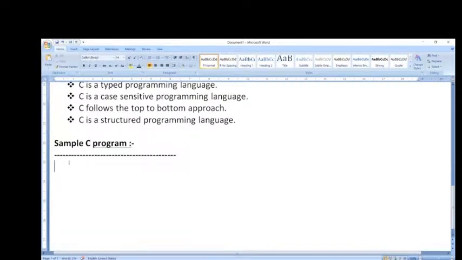Okay, good. Now, how to write a sample C program? Whenever you write a program, first you have to write hash include stdio.h. After that, we have to write void main.